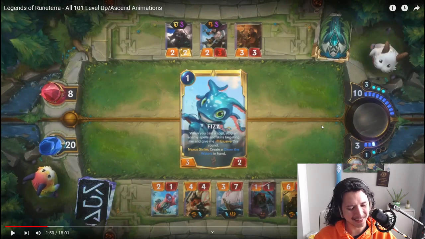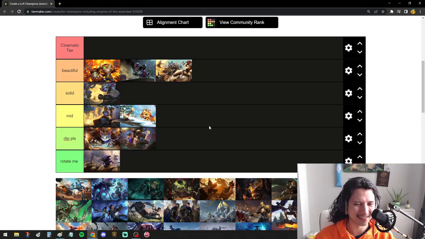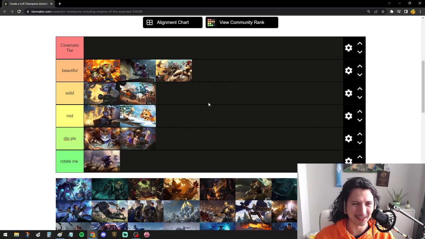Alright, Fizz is a classic. Definitely going in solid. The shark bite. I'm a sucker for the 3D vibe, so when he comes up with the shark bite and covers your whole screen, I definitely enjoy that. And I think Fizz is just one of those you can always enjoy.